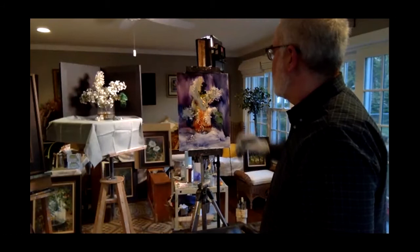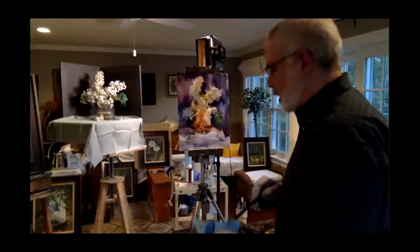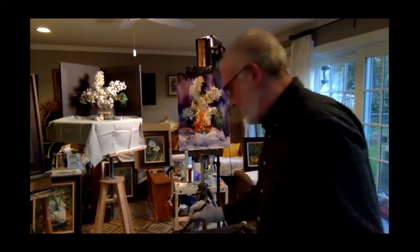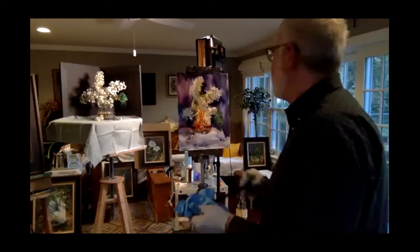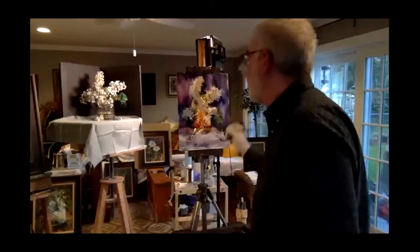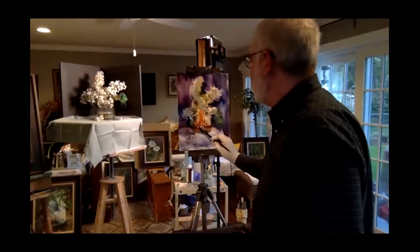So here I'm just adding those gray shapes as we go, warm grays. And a little leaf shape right in the middle there. Nice cool leaf down in here on this side.